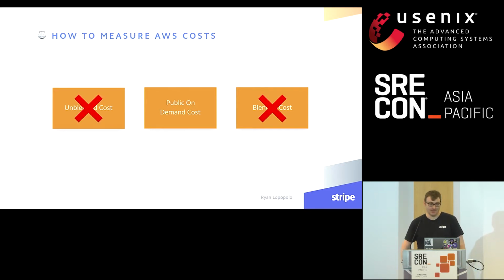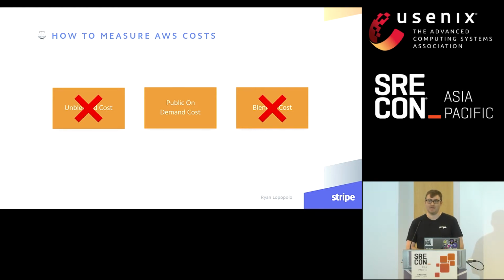Basically, these two bad measures of cost depend on the vagaries of your billing setup with AWS, your reserved instance workloads, and the discounts that you might have available to you from Amazon. All of this means these measures of costs fluctuate wildly depending on the current state of your infrastructure, and they even vary within individual instance types. This makes it really confusing when you're trying to build an efficiency program and hoping that folks can compare their costs to each other. So instead, we use this public on-demand cost.